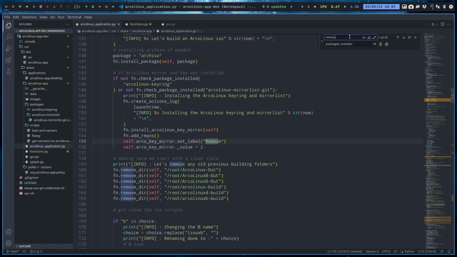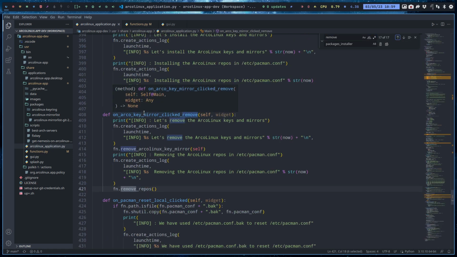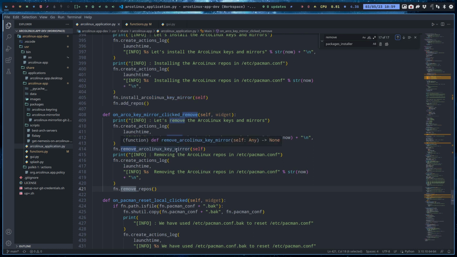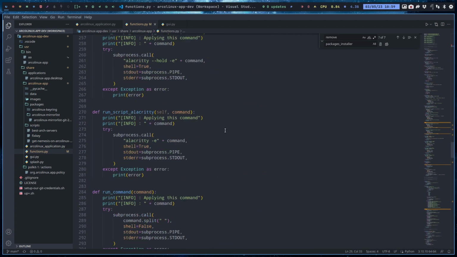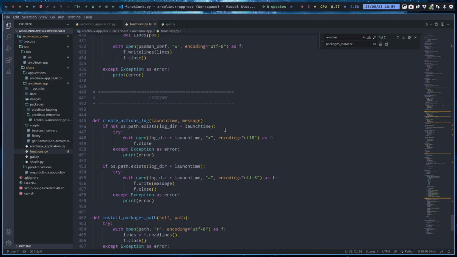When I remove things, on Arco key, click to remove, let's remove, blah, blah, blah. And then we go to remove ArcoLinux key mirrors and remove repos. So this one, the remove ArcoLinux key mirror list, is at the bottom somewhere.